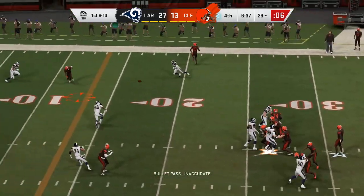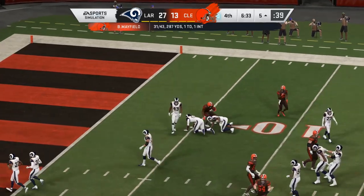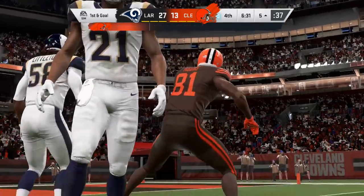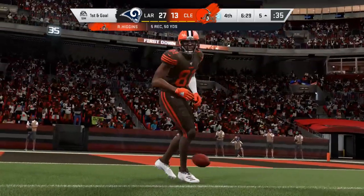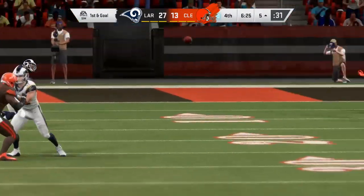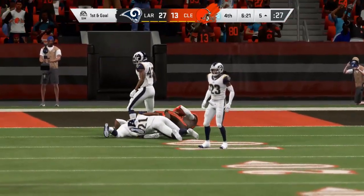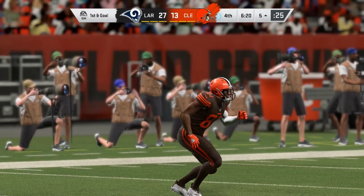Mayfield on first down. This will be caught inside the 10. And able to get him down, but he does reach the 5. Another big hitter there. This one good for 18. Defensively here, you've got the cushion, but back-to-back pretty big pass plays there. Bend but don't break, but are they bending too much? I think that they are.